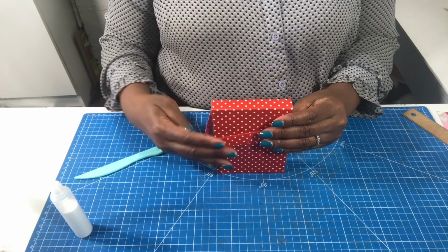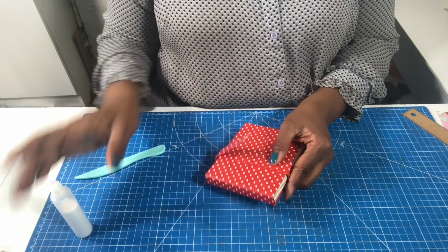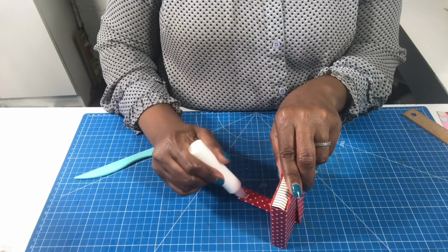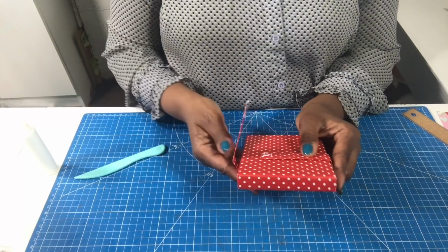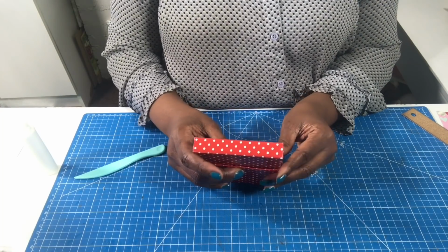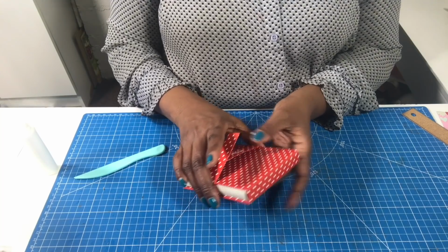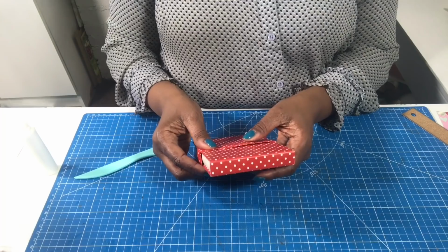So now I can take it, place it, and then I'll place some glue here, and I'll place some glue here, and I'm keeping the box in my hand because I want to make sure that I don't have it too tight when I'm putting that glue down. So make sure that it will slide on and off, and if it won't, just slide it back just a little bit to loosen it.